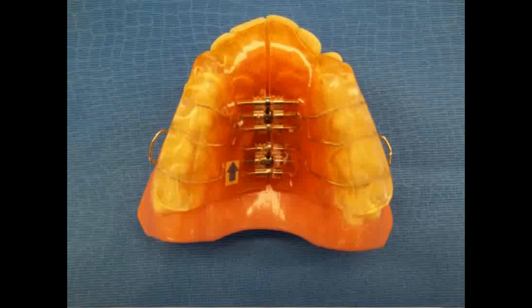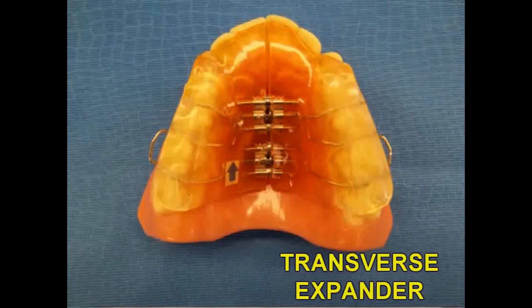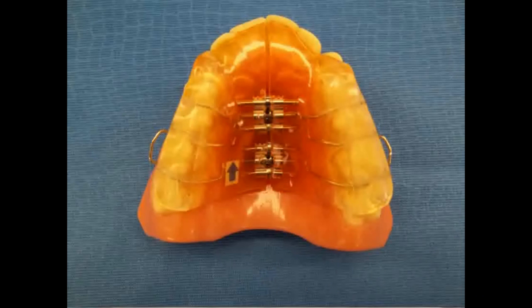For older patients, the transverse expander can provide better arch development and reduce the possibility of tipping the teeth instead of developing the entire arch. The older the patient, the longer you'll need to retain the expansion to prevent relapse. Anytime you have a posterior crossbite, this appliance can be very helpful to expand the arch to jump the crossbite.